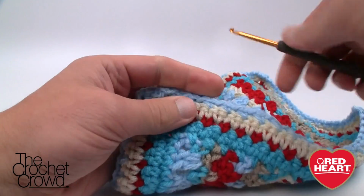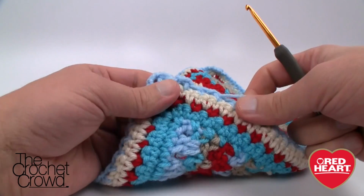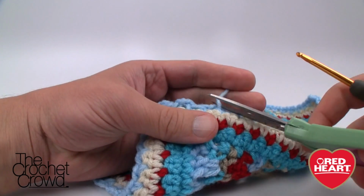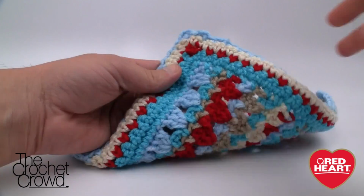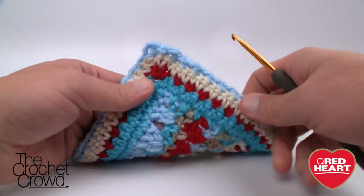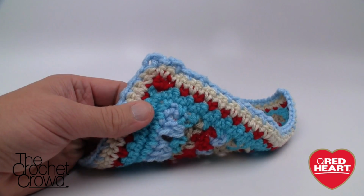But I would really strongly recommend that you play with it. Why not? You only live once, right? But what I'm going to tell you is that in the next one we're going to come around, and then we're going to turn and go back in the direction which we came. So you'll want it to be the same color. So just carefully decide what you want to do, and you can really start seeing that the borders are starting to take effect here and providing a really nice outlook at this point. So let me just think about this a little bit. I'll be right back with another color.